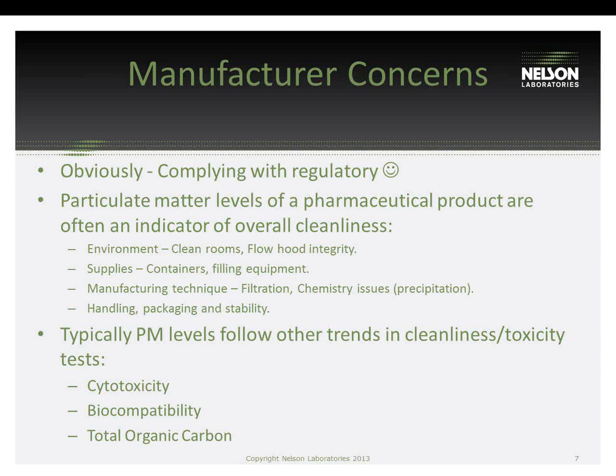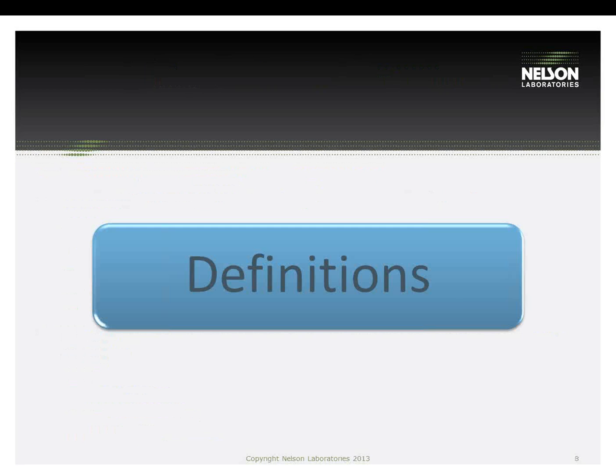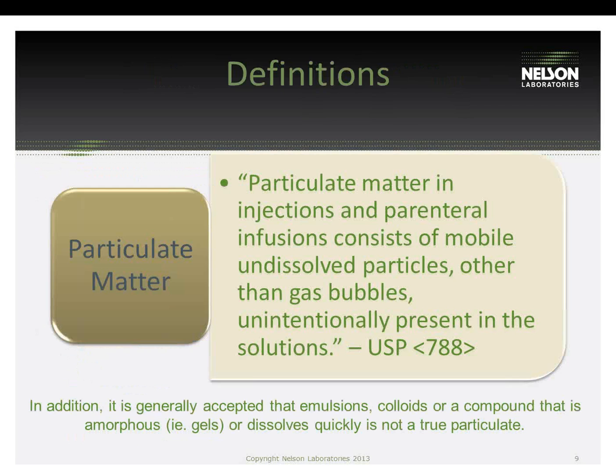So particulate matter often tends to go with the same trend as these other tests, which usually are required for a regulatory submission. Now, to go over some of our definitions quickly, particulate matter is defined as mobile, undissolved particles other than gas bubbles unintentionally present in a solution, and that's via the USP 788.